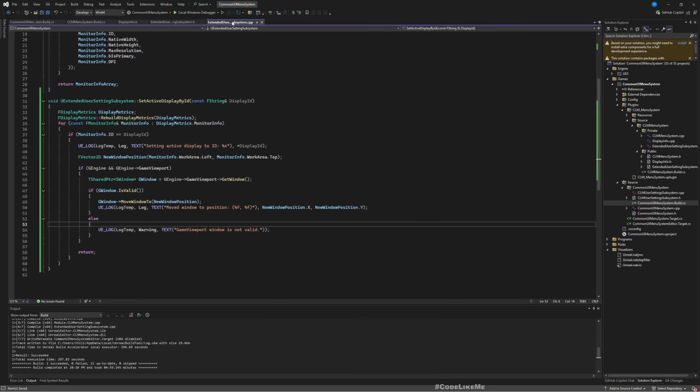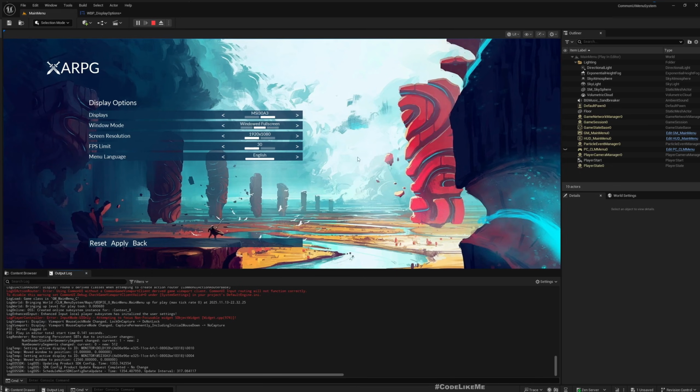Now optionally, I can automatically apply whatever the default resolution for the window is, but I don't want to do that because I have a separate section here to show screen resolution.